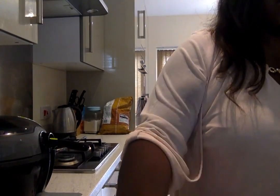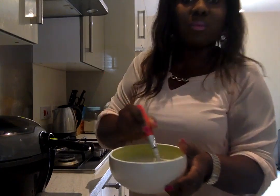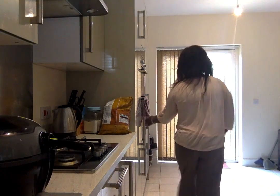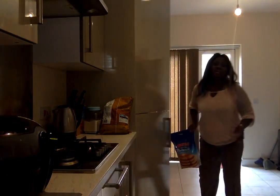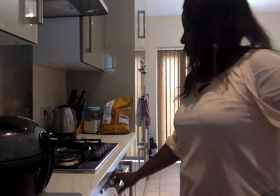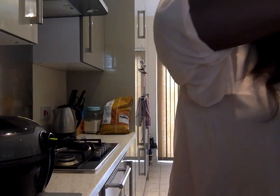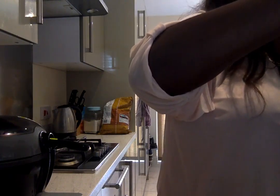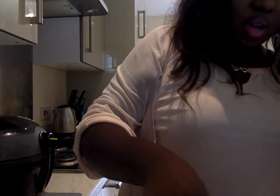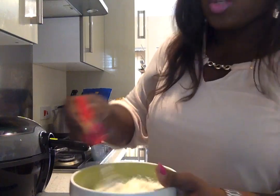It's kind of watery. So I'm going to have to put in some more flour. So I'm gonna put in more pancake mix. I need a spoon. I'm gonna put in probably like half a tablespoon of the flour. I'll set that right here, and then mix it. We just want it to be a little bit thick. But not too thick and not too watery.